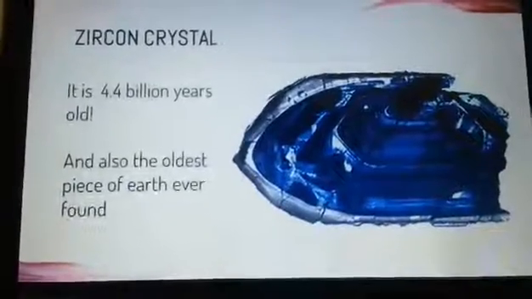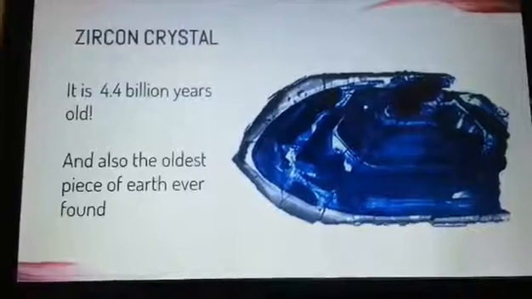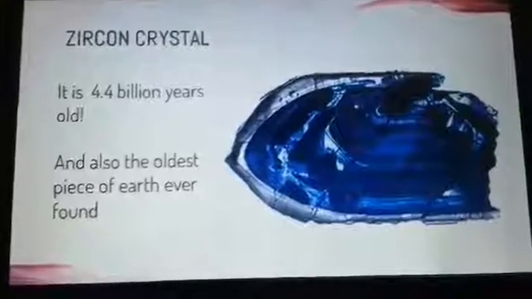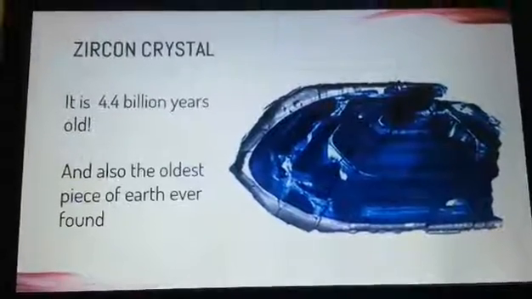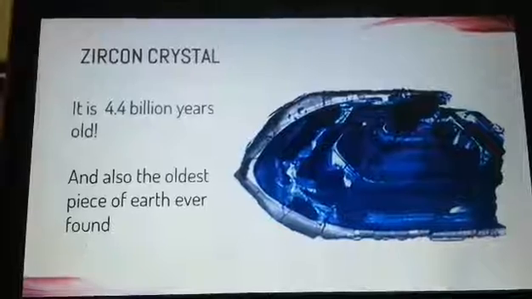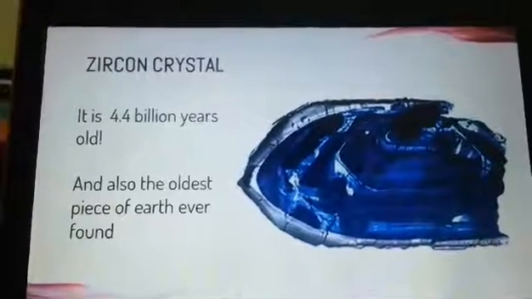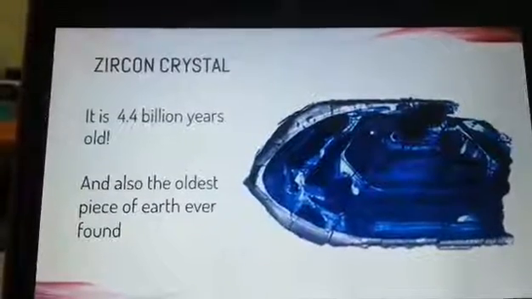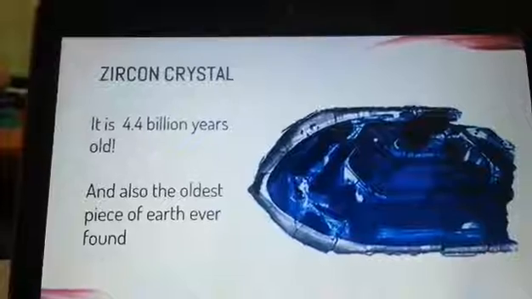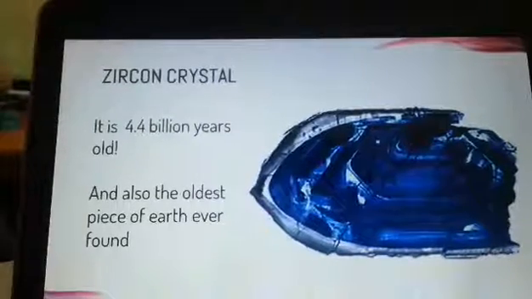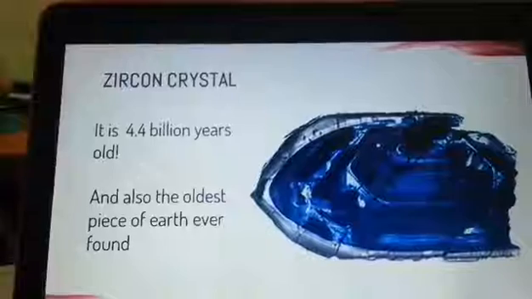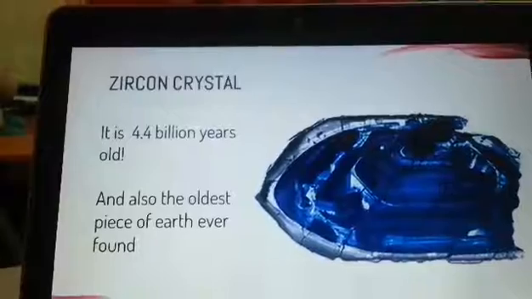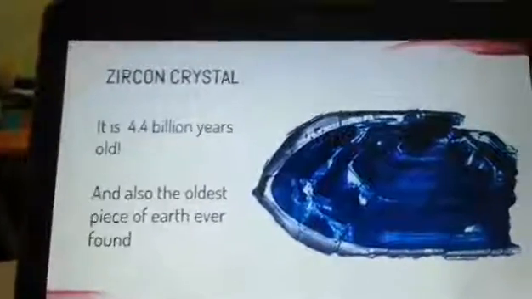This figure is about 4.4 billion years old, and this is believed to be the oldest piece of earth ever found. To determine the age of a zircon fragment, scientists first used a widely accepted dating technique based on determining the radioactive decay of uranium to lead in the mineral sample. But because this technique might give a false date due to possible movement of lead atoms within the crystal, the researcher turned to a second sophisticated method to verify the finding.